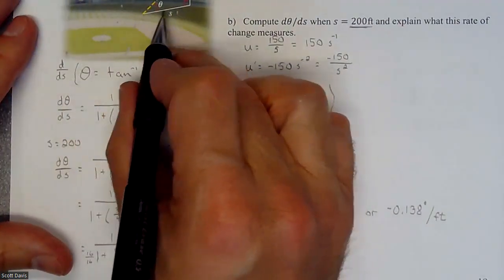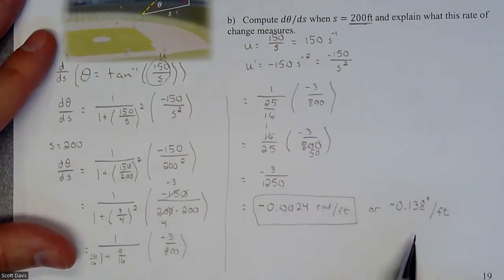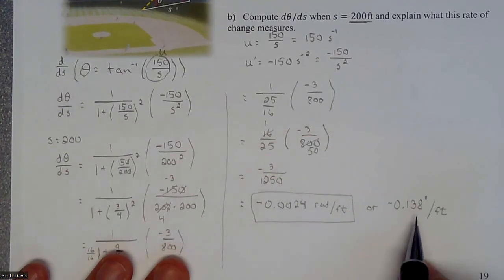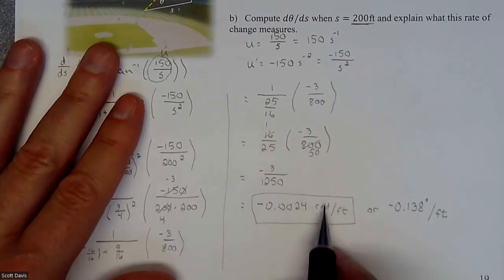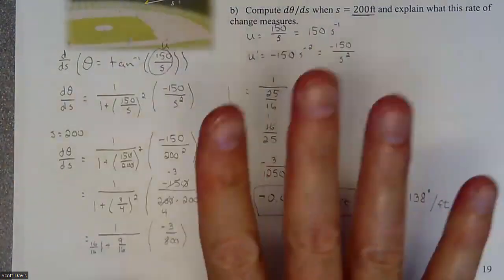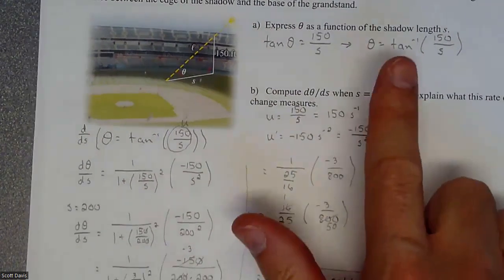Now, every foot it's going to be a little bit different, but at that instant moment in time, that's how your angle is shrinking, basically. So that's the radian version of it, and then that's the degree version, which makes a little bit more sense. So that is our final answer, but that's the answer that I'm going to throw into whatever software we're using. All right, and that was us doing a word problem related to inverse trig values.